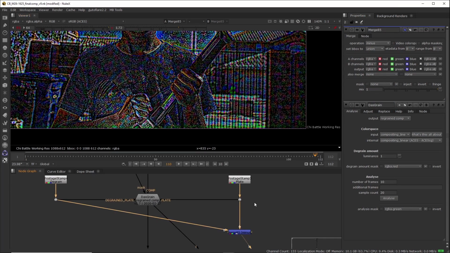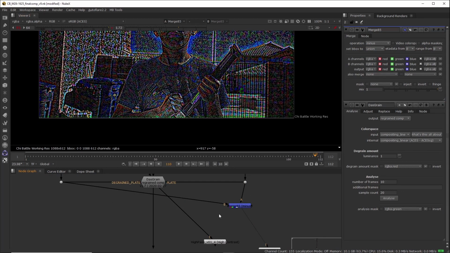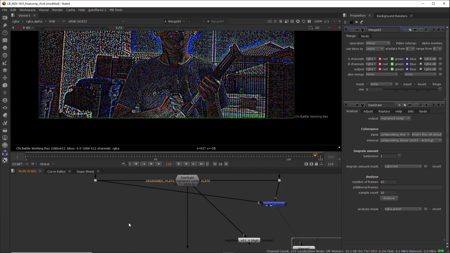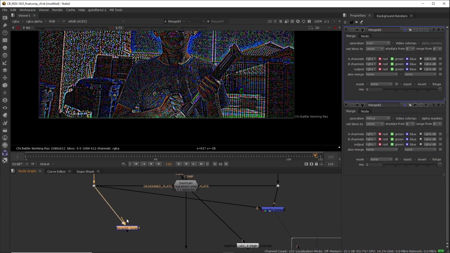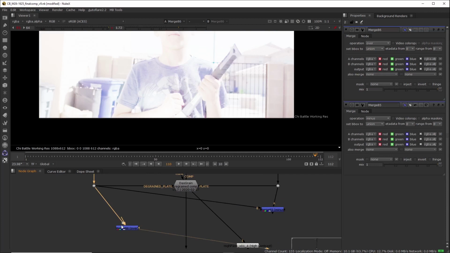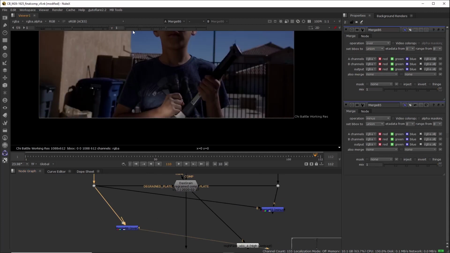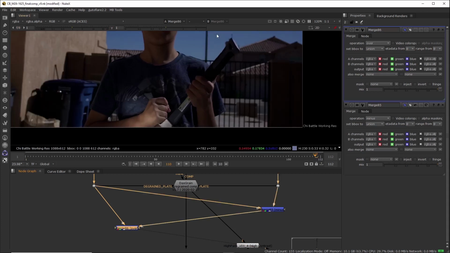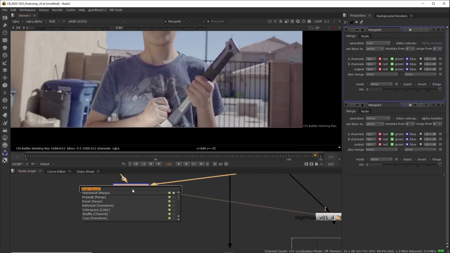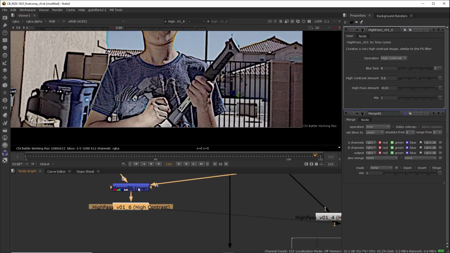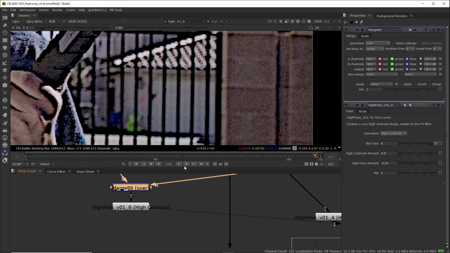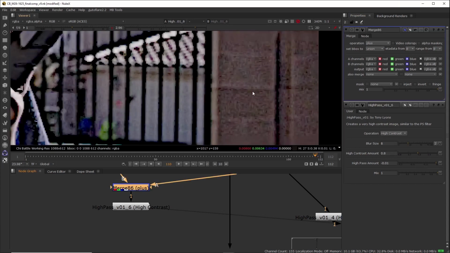So all you have to do is just subtract your degrained plate from your regular one. And then what you can do is you can go ahead and add it back on top of your degrained plate. So because your degrain is missing grain, you can just go ahead and add it back on top of this grain and it will be there. Let me go ahead and high pass this so you can see it better. So you can see this needs to be set to plus because they're being added together. All right, so now our degrained plate is getting grain on top of it.